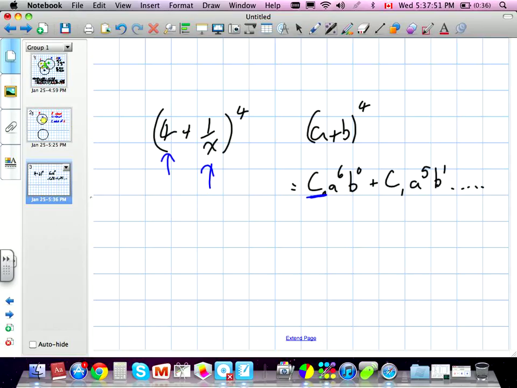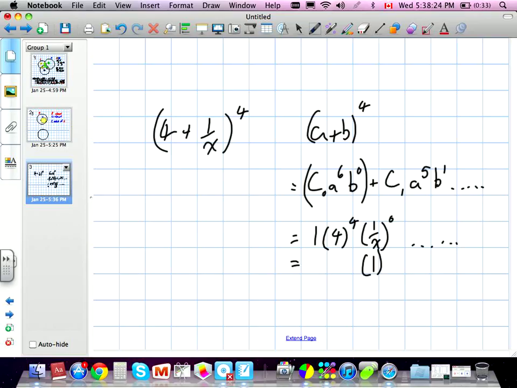So if this is our 1, the constant term means we're going to be multiplying 4 to the power of 4 multiplied by 1 over x to the power of 0. This is just our constant term, okay? So essentially, we're only dealing with that part of this equation here. The rest of the stuff, we're not dealing with any of those other exponents. There's a lot more to that, okay? Yeah, because it just goes down. Exactly. So 1 over x is going to be our 1, okay? Assuming we're in the first row of Pascal's triangle, we're set with 4 to the power of 4, okay?